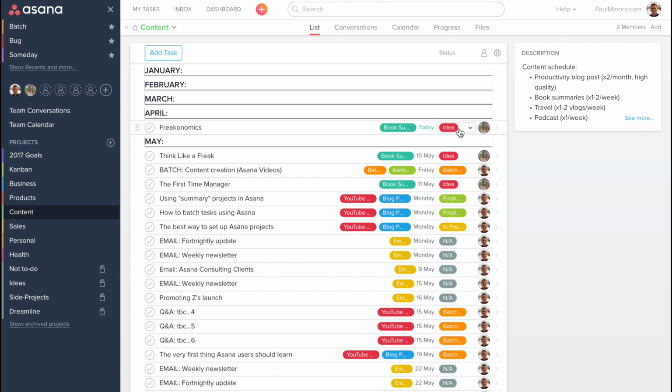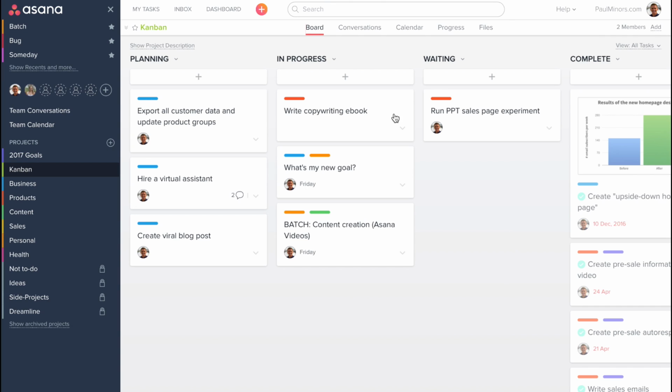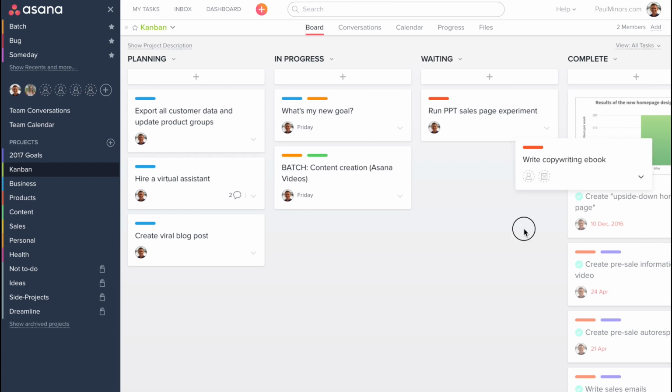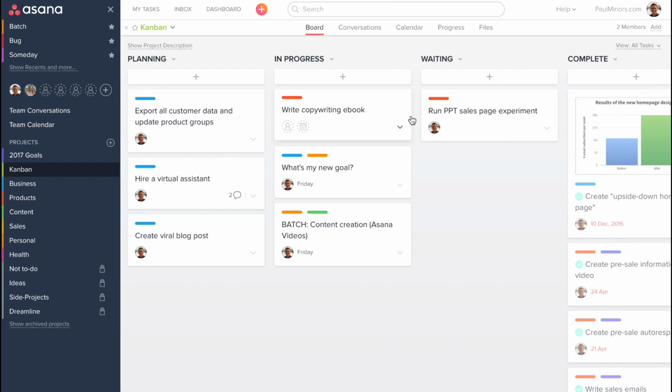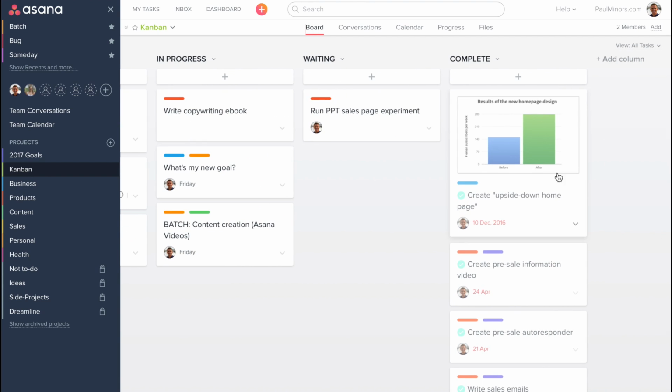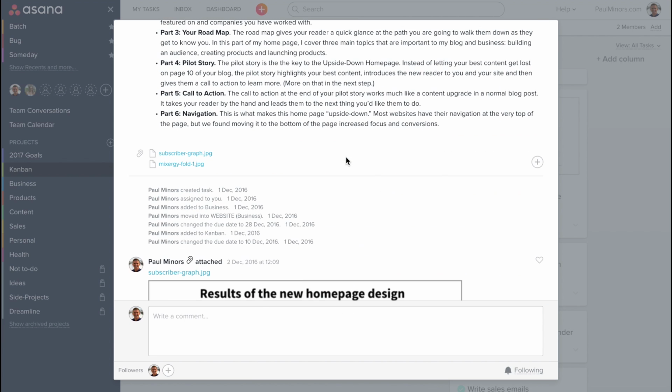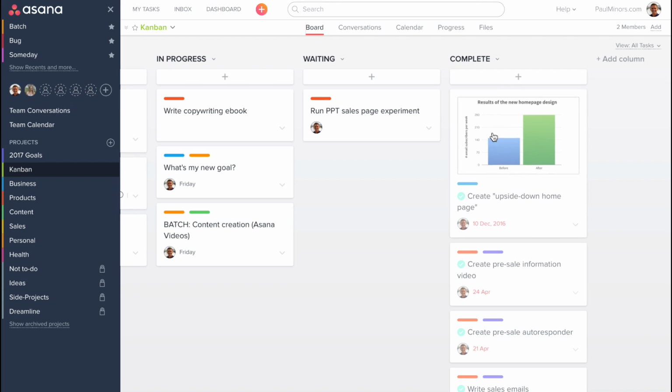In saying that though, boards definitely have their place. Like you can see, I'm using the Kanban board. It's great for summarizing tasks like this, if you want to use a Kanban methodology, and if you're moving tasks through a workflow and you want to drag things around, the boards are fantastic. So if you're working in a Kanban style or Scrum or Agile planning, I think the boards are great. If you're doing some brainstorming as well, because the cards display any attachments, you can see this task has some attached images. It's actually shown on the card.